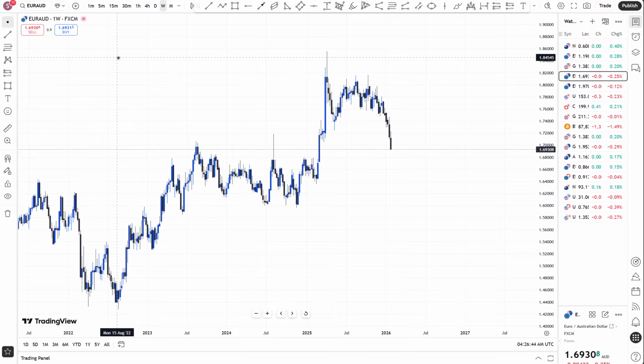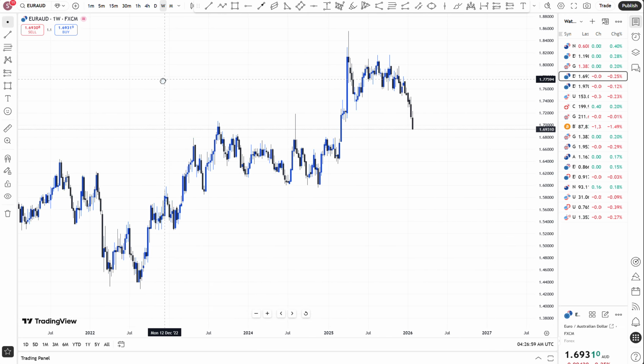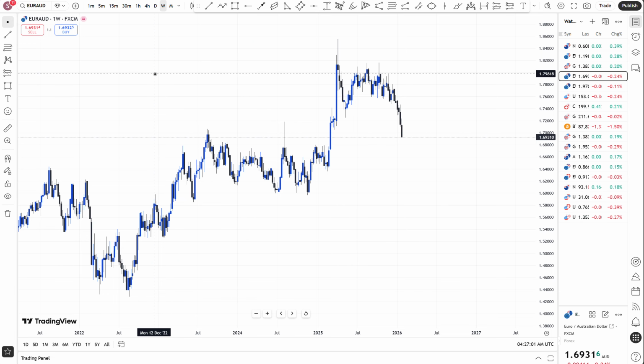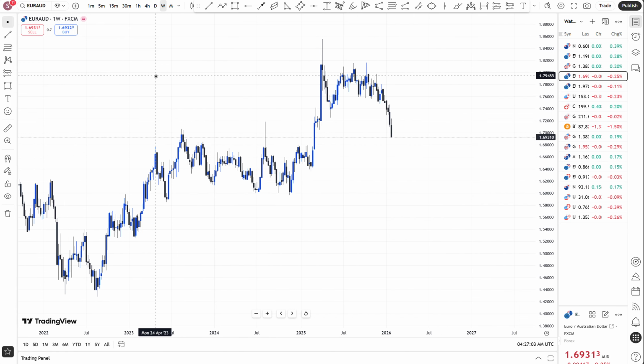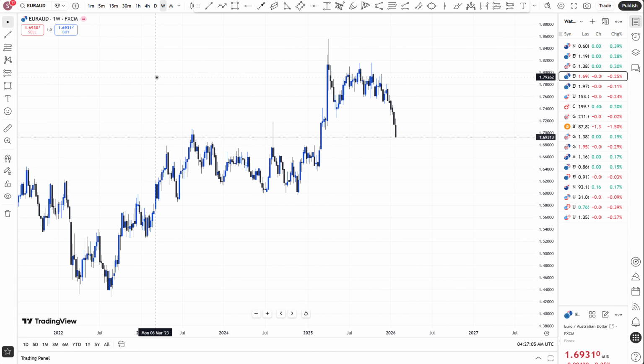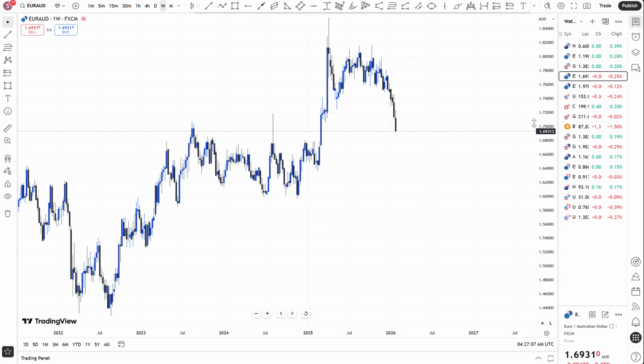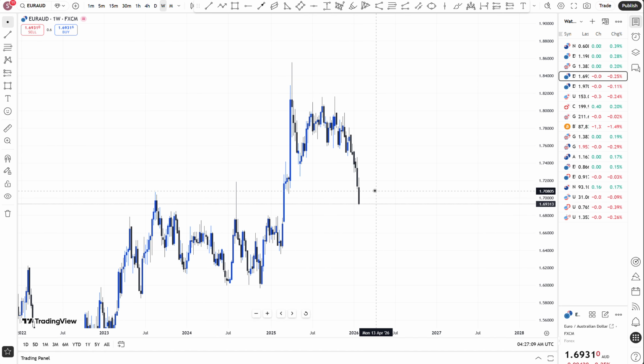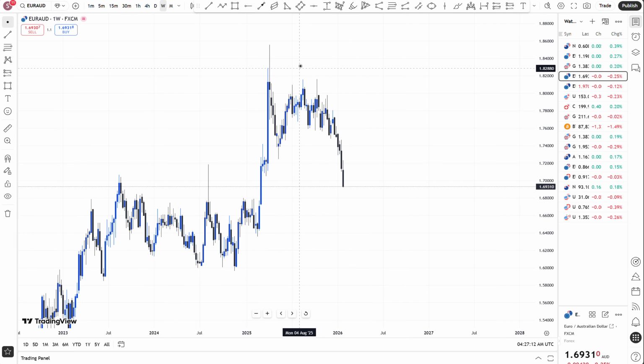Like the saying goes, practice makes perfect. So I am practicing another one on Euro AUD so that you would appreciate what I was talking about in the earlier videos. Without wasting much time, you know that anytime I'm plotting my psychological levels, I plot them on the weekly time frame. Yes, I want the higher time frame because I want the most probable setups. So let's get into the video and see what we can do.